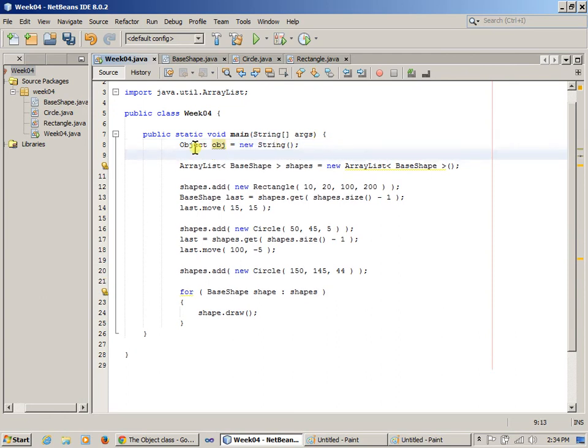But the Object class is the top of the Java hierarchy. Every time you have a class in Java, you have this specific class at the top of any class that you actually create in Java. So as you can see, you can have a reference of this type, and you can create a string, because of course String as an object derives from Object.